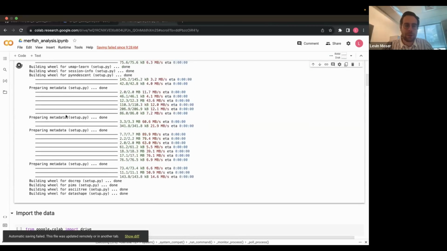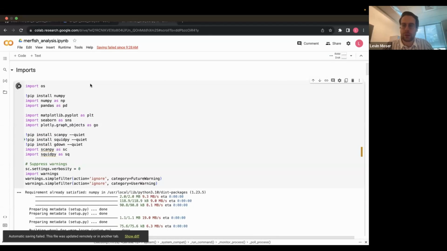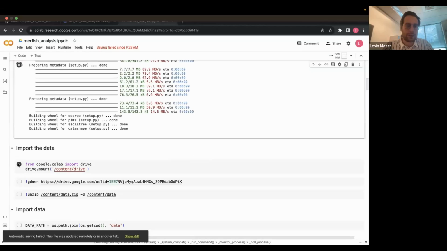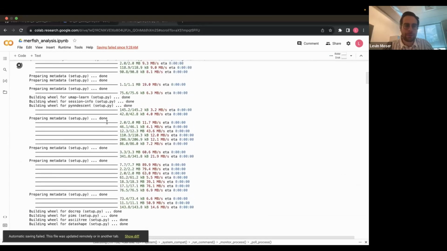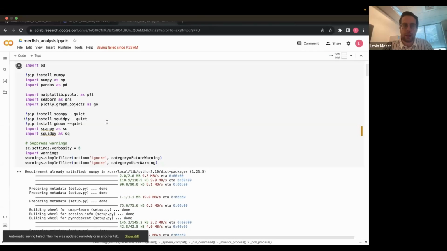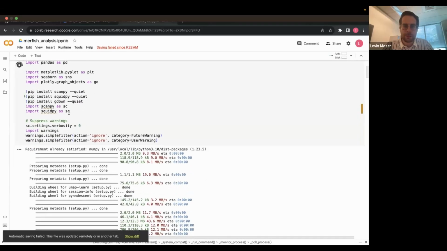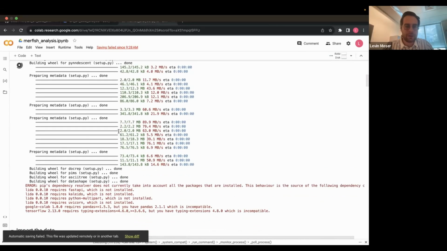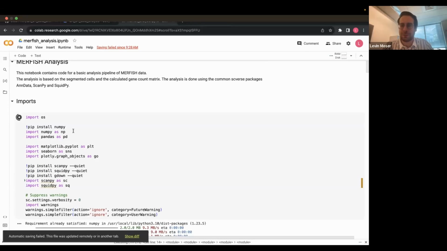So first step for those of you who want to go through it on your own, just try to run the first few cells of the Colab. The very first cell is simply importing and installing a bunch of packages. However, that sometimes fails. If it fails, you can try just to rerun it. It often works the second time for whatever reason.